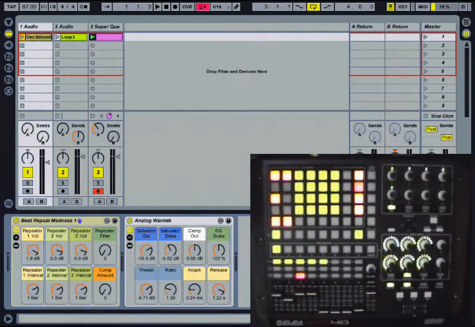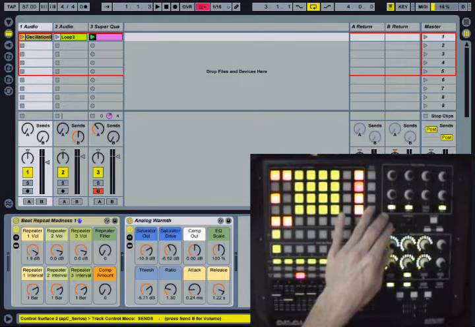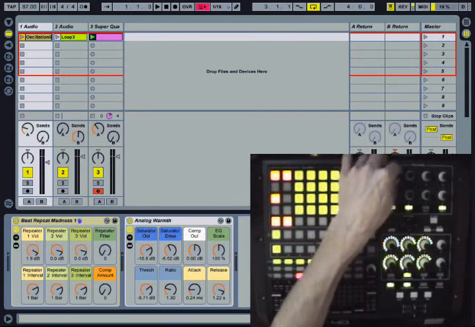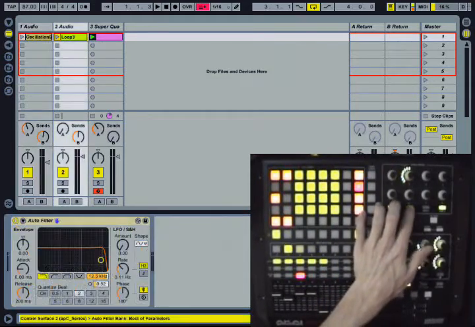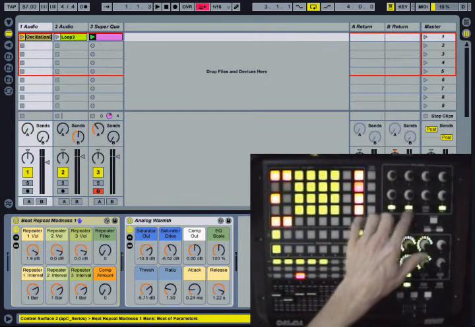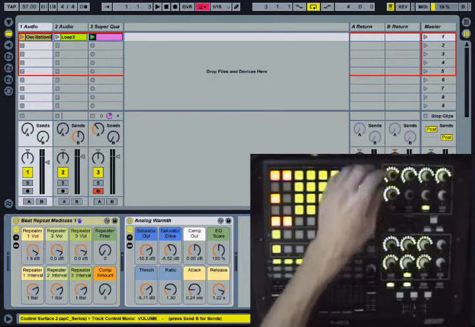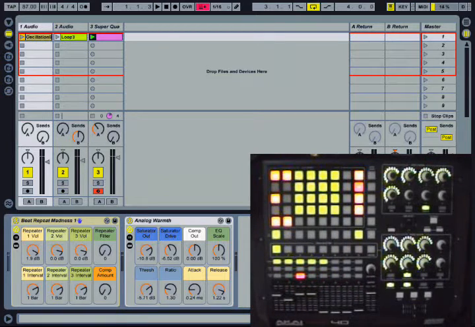First you have default mode, where the track control section does its default functions. Next is sends and volume. By default you'll be in sends, where you can control the first 8 sends on the selected track. These buttons here will move left and right between tracks. This button will reset sends to their default value, and then this button will switch to volume mode, and here you can control the volume of the 8 tracks in the selected bank.